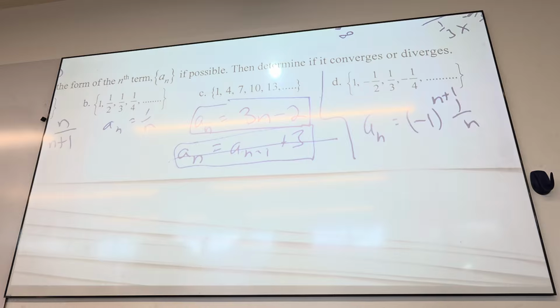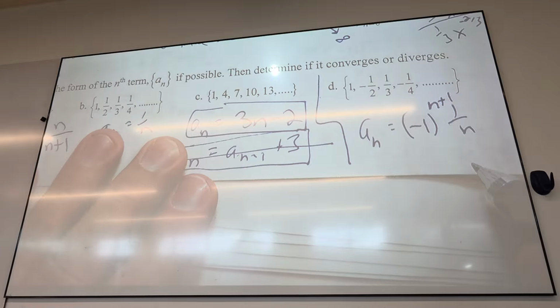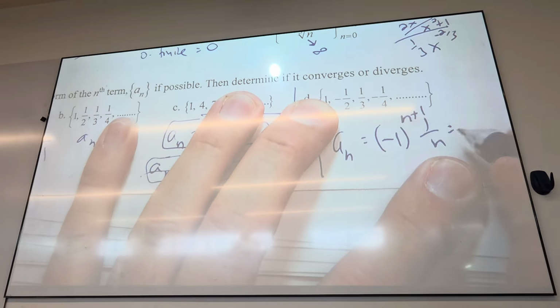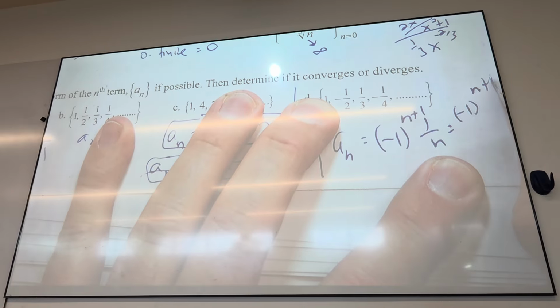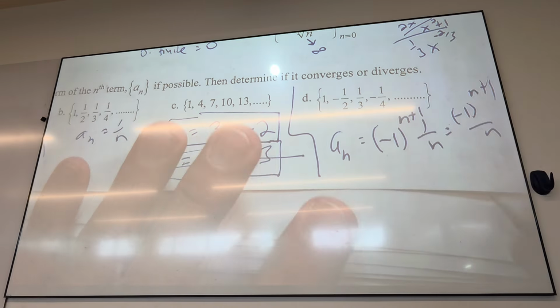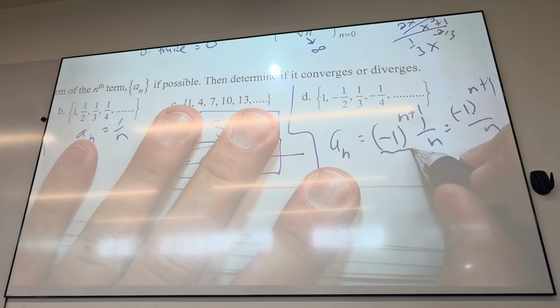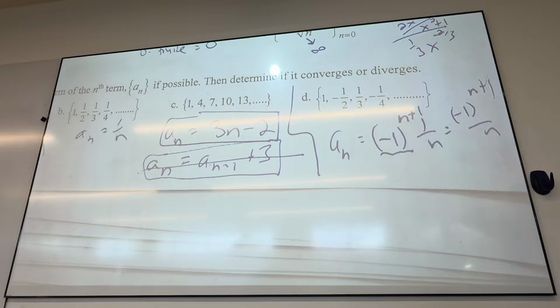Okay. Yes. I was thinking, is it right if we put that on top of the fraction? Would it still be the same? Oh, yeah, sure. You could write this like this: negative 1. That's fine. I kind of like to write this by itself, and later this semester you'll see why. There'll be times when we take absolute values of these things, and if I have that dependence written by itself, I see what's left over.